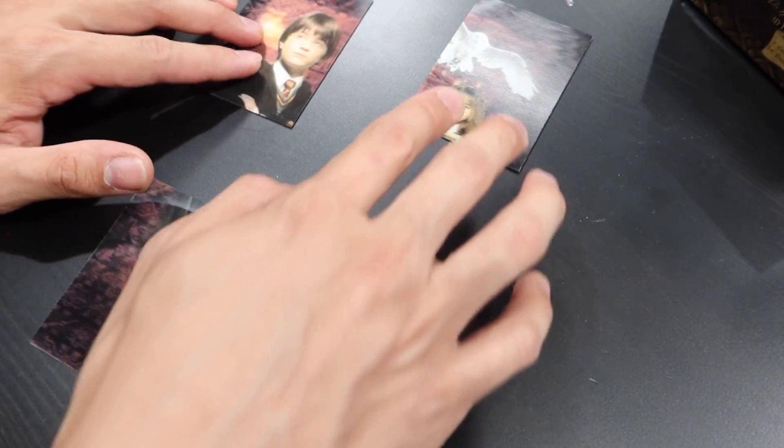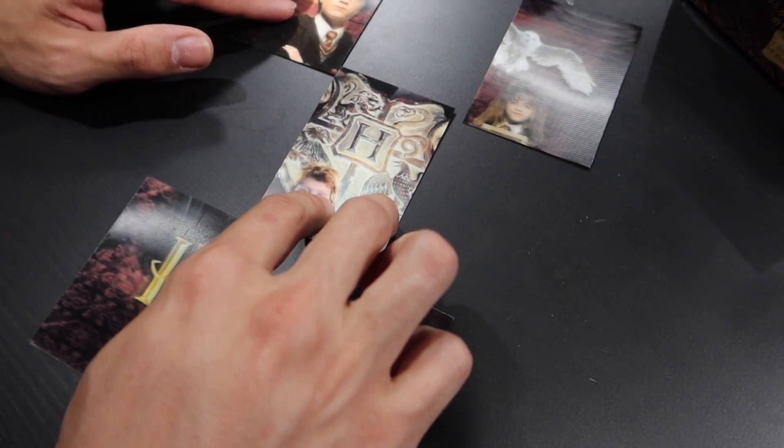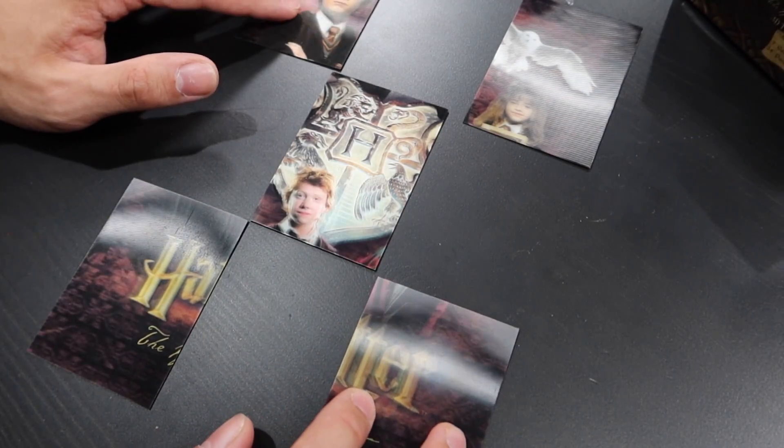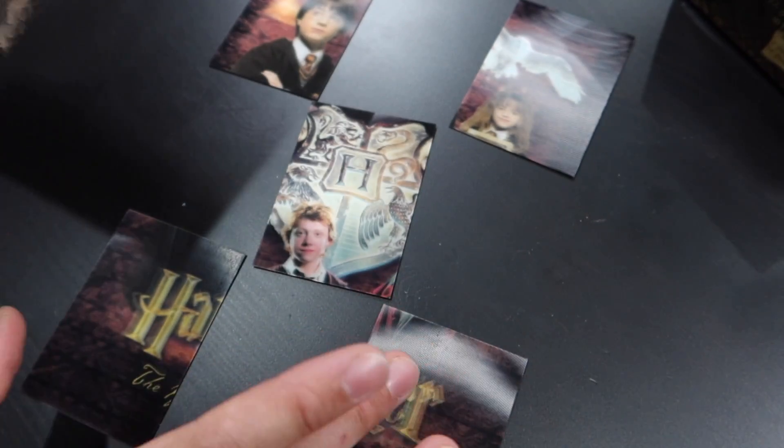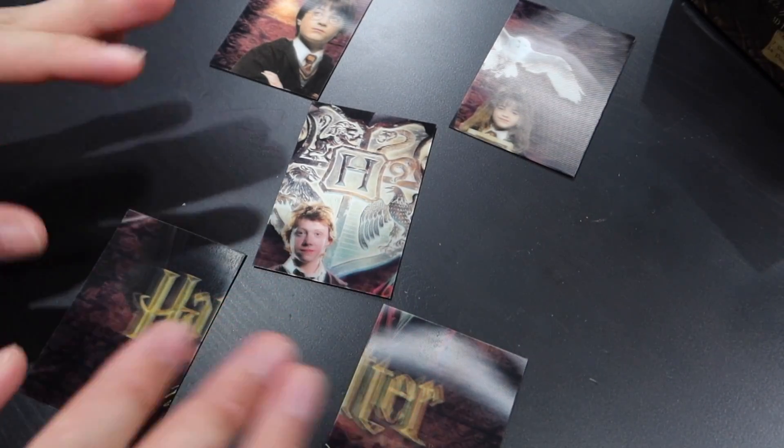Let's see how much of this puzzle we can make since we have five pieces. This is probably the base here, and then we have this. I think Ron might be the center — so that might be what we have so far. But what's exciting is we have this other box to open up, so we may pull the remaining four cards needed to complete this puzzle. We pulled another costume and autograph card from these incredible trading cards. I bought them off of eBay.